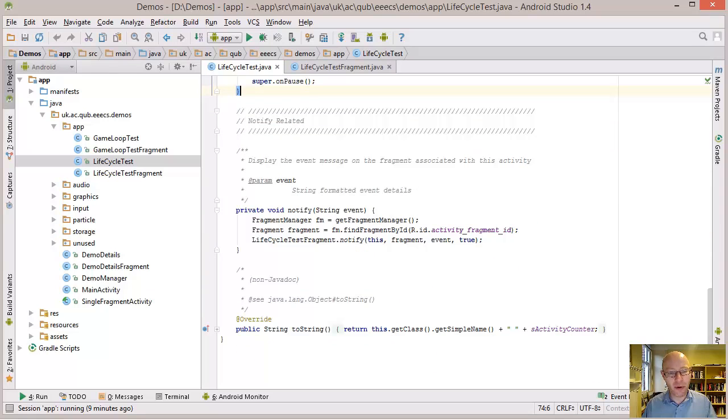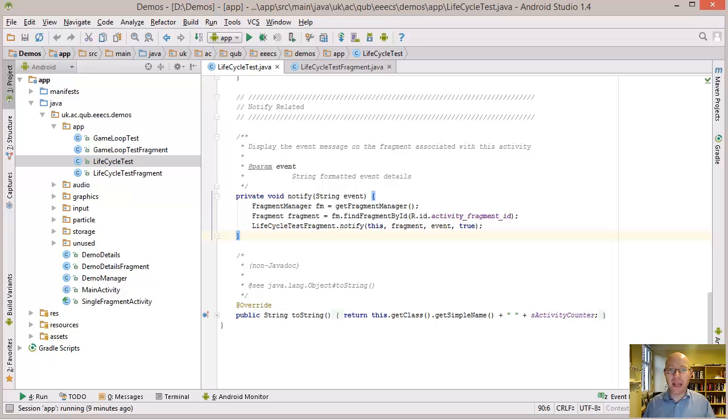We have our notify method. So this is the thing that gets to be called whenever we enter into those states. Now, just a little side in terms of this was Android programming here. When we notify it, we want to write something out. Where we want to write out to is to the text field, or the text view that is part of the fragment class. So this is the activity. So basically we want to get access to the fragment and tell the fragment to update itself with some new text. So that's what we're doing down here.